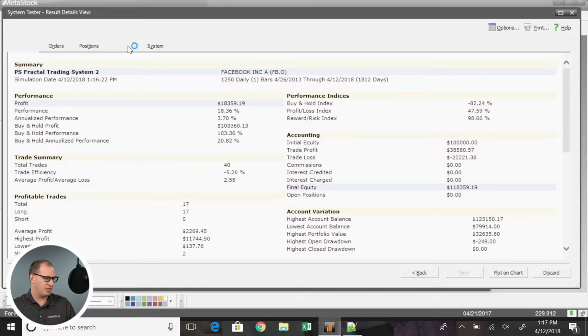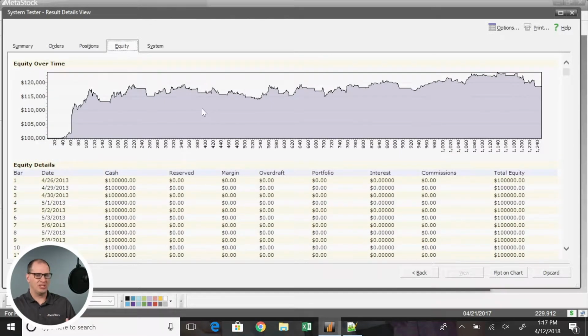So let's look at our equity line here. Okay, so this is a good example of an equity line fake out, as I guess we'd say, because what it's doing here is, if we go back, it had a great run up about 5 years ago, and then it's been fairly flat for the last 5 years. So it had a great trade and then has just kind of been having trades here and there, but it hasn't really produced any profit. And that's why looking at that equity line is so important, because then you can eliminate these fake outs really quickly.